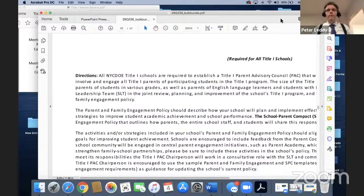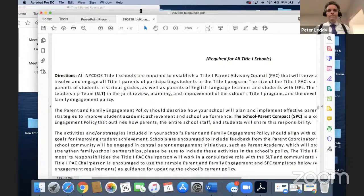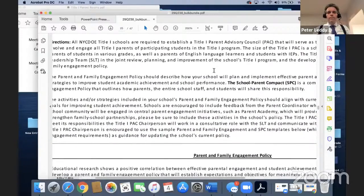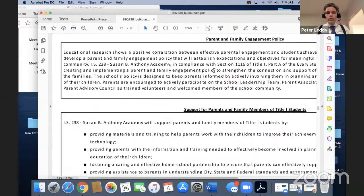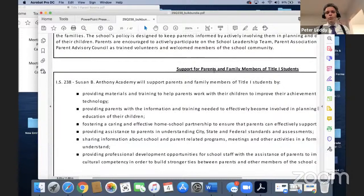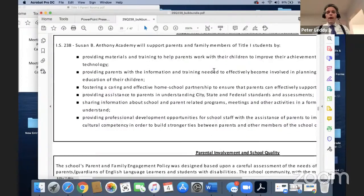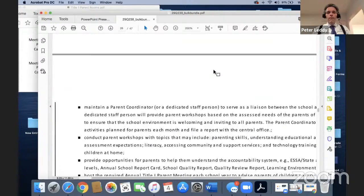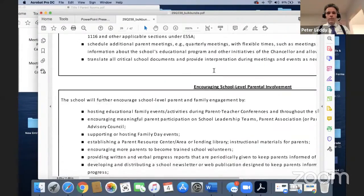this is an example of the school-wide compact. This is from last year's CEP. And we have not completed the CEP yet, so that's why I'm just showing you an example. And basically, it's a lot to read, so we're not going to do that. And this will be different now because of our status in remote learning, and it also has to be translated.